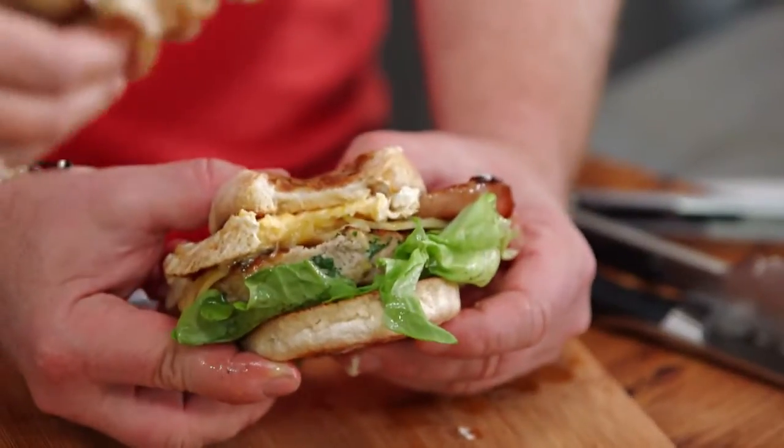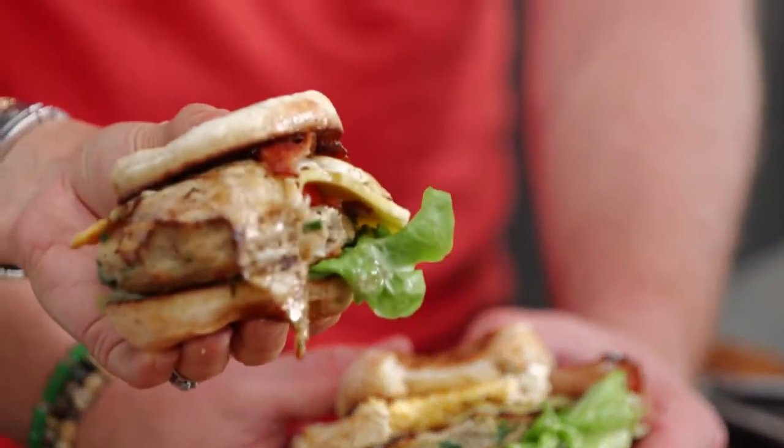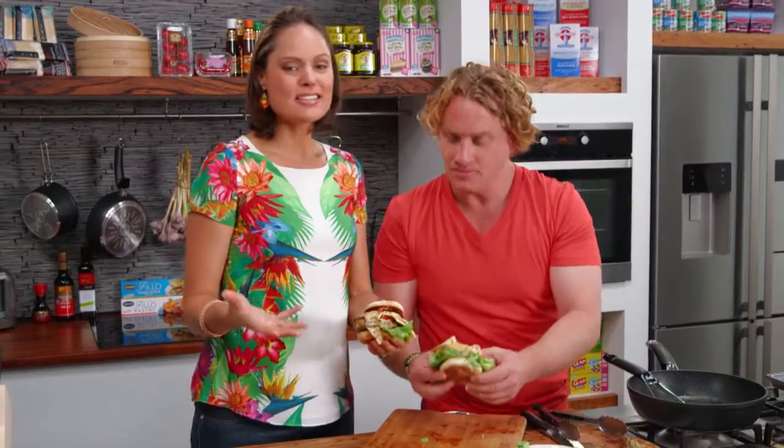Taste that tofu. It's really, really nice, isn't it? You know what? There's a lot of competing flavours in this, but somewhere in there I can taste the tofu. I can taste it. Tastes beautiful to me.